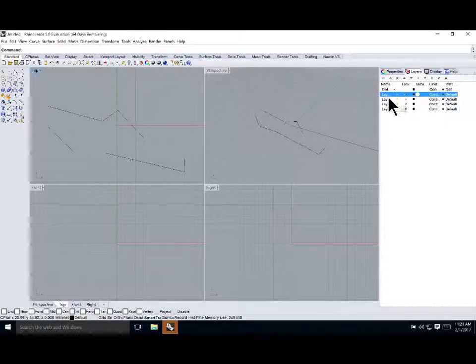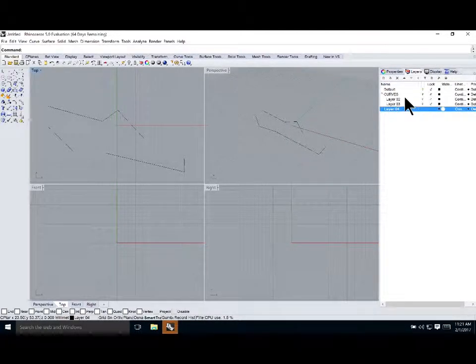So let's say I rename this first layer as curves, and then I can drag these couple of layers and place them in my curves layer, and then rename this layer as, let's say, solids.